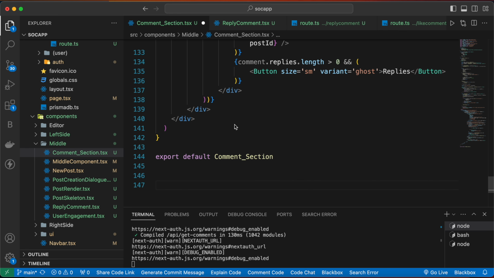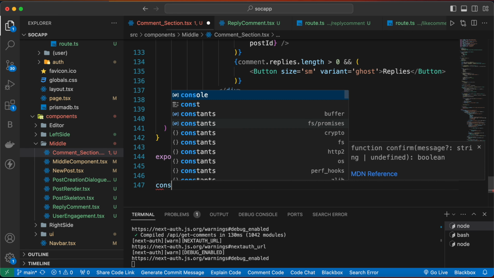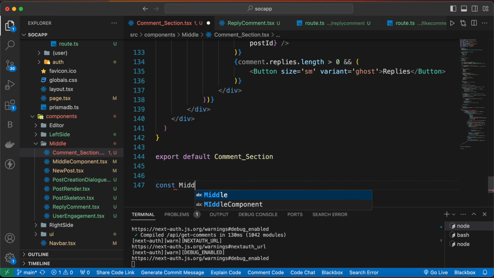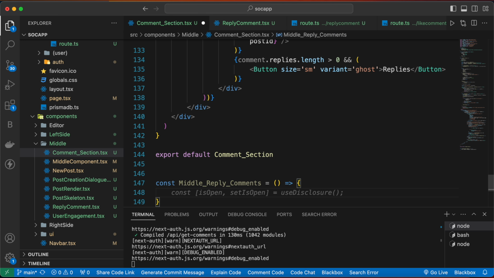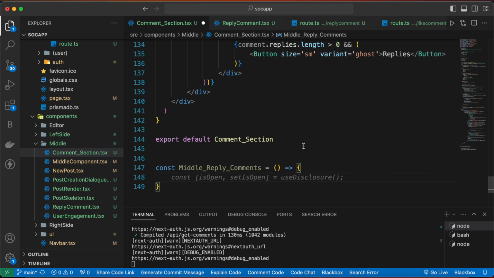So the component we are going to make will be const MiddleReplyComments, and it's just a random name, you can choose whatever you want, and this will have some props. So let's define the props here.